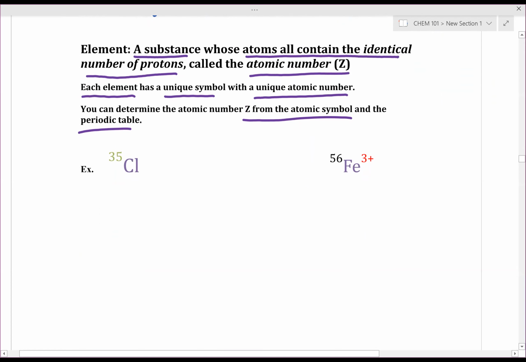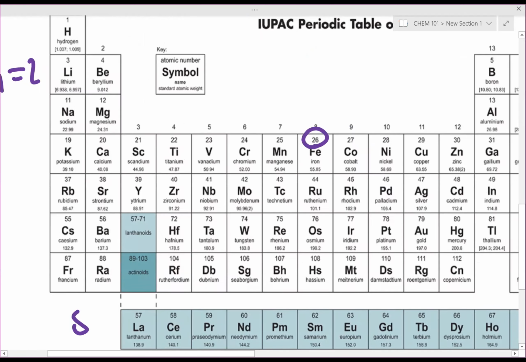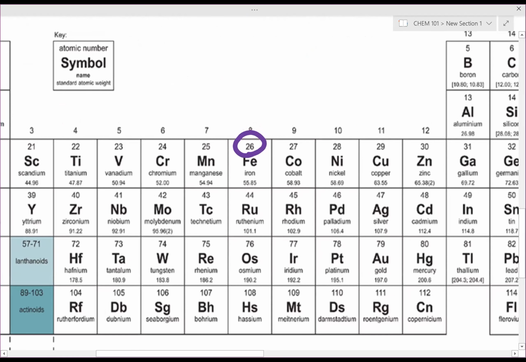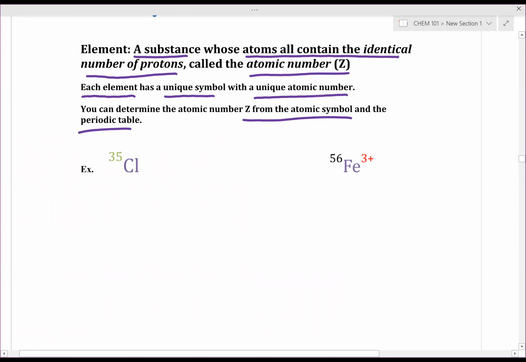So as we established previously, looking at our periodic table for iron, for example, if we zoomed in on iron, we found iron had an atomic number of 26, right? I'd like for you to now take a look at chlorine, break out your periodic table. There's also one in the back if you do not have one handy, though I do recommend bringing a periodic table to class each session. And I'd like you to tell me what atomic number should I fill in for chlorine. We know iron has an atomic number of 26. What is chlorine's atomic number from the periodic table? Just take a moment, and if anyone would like to provide a suggestion. What was that? 17, exactly right.